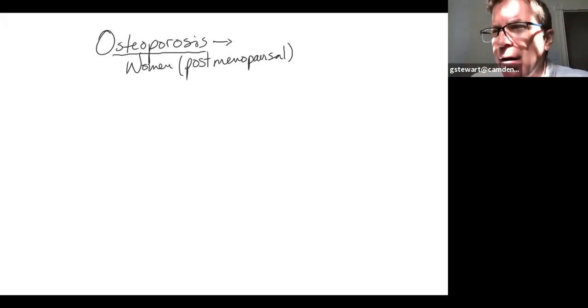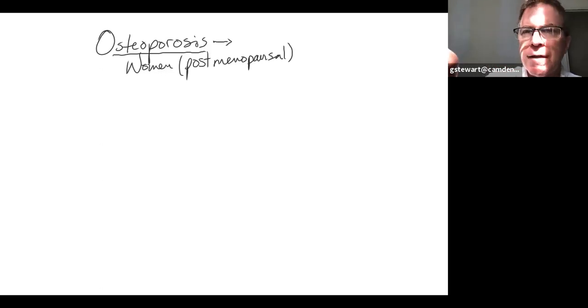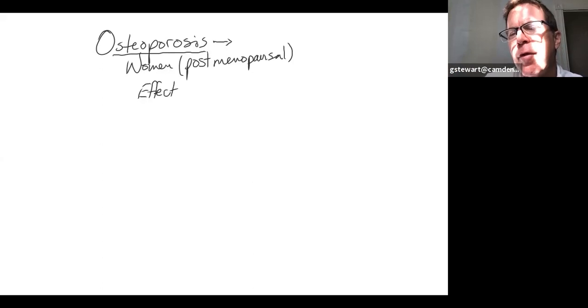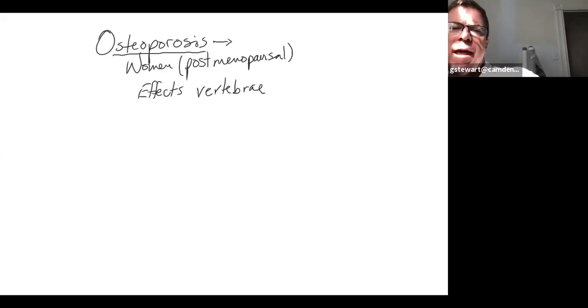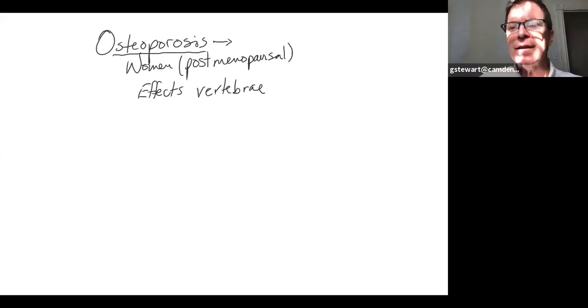Typically, women's bones are not as thick as males' to begin with. So they kind of get a double whammy there. Typically, it affects the vertebral body of the vertebrae. It also affects areas of the femur, hence the common broken hip in people with osteoporosis. The neck of the femur bears a lot of weight and it tends to thin and either crack or break.